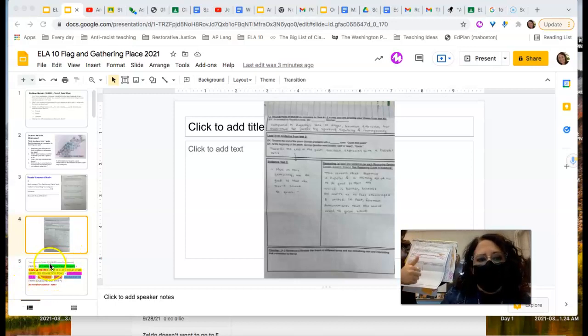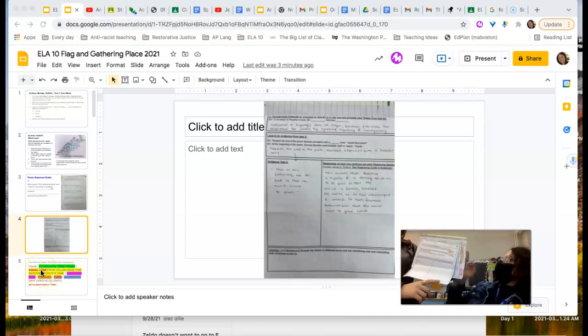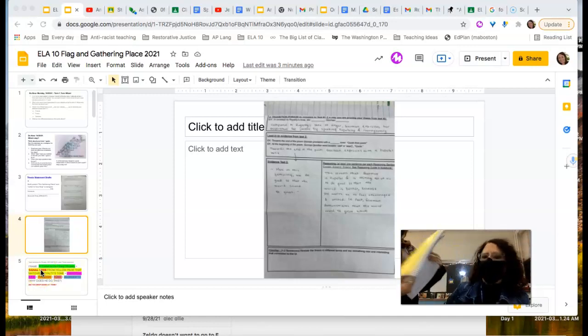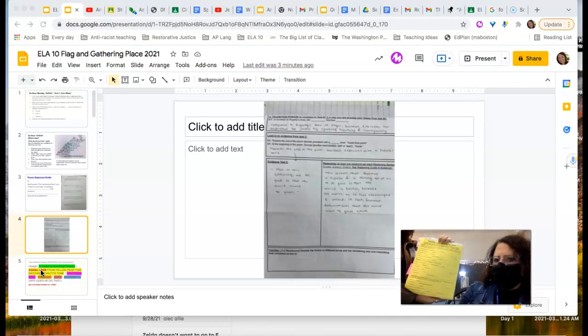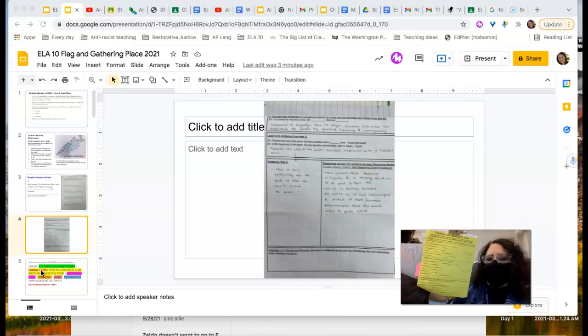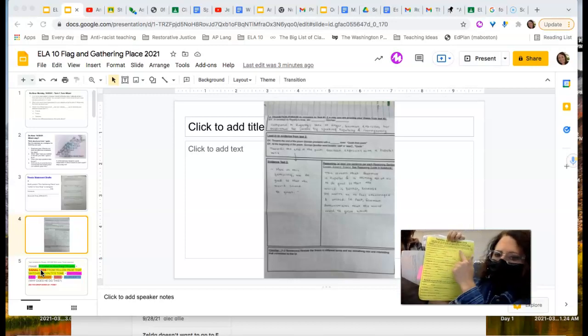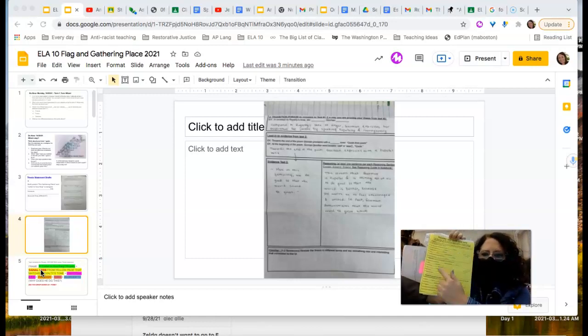So we're going to dig into, and then finally you have, Sophia's going to show you the reasoning box, and that's the biggest box. So what you're going to do there, and she'll show you, she's going to flip over to the reasoning guide, which is the yellow page in your notebook. And she's going to zoom in on this. As you can see, there are 3 different sections in the reasoning guide. The first section is asking you to explain your quote, and the second one is asking you to expand, and the third is asking you to extend. You're going to choose 2 of these starters for each quote that you have.